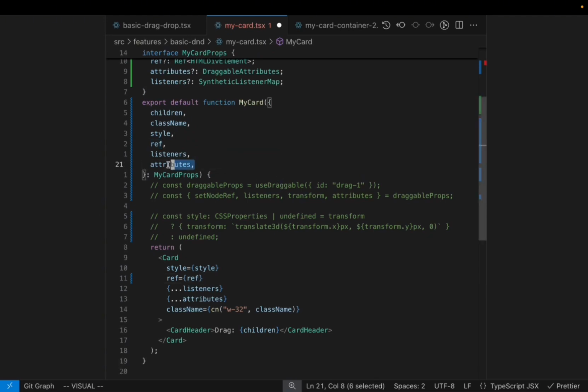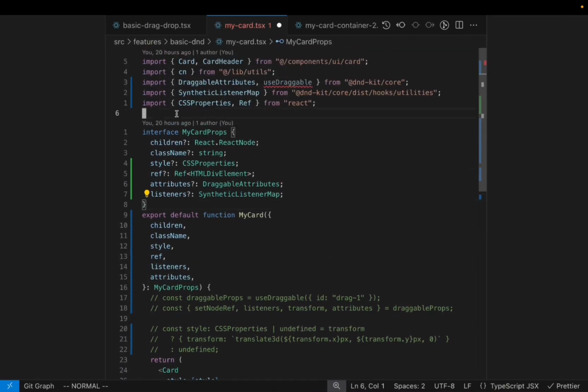You can see that manually defining the prop types can be tedious. We can use some advanced TypeScript utilities to simplify this. I'll create a new type called DraggableProps.